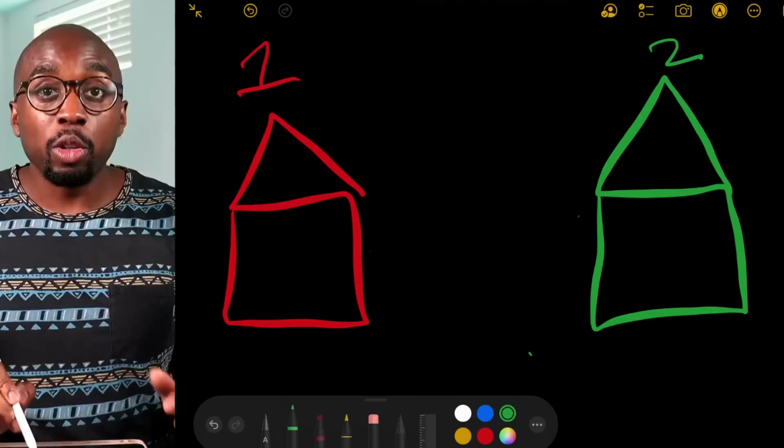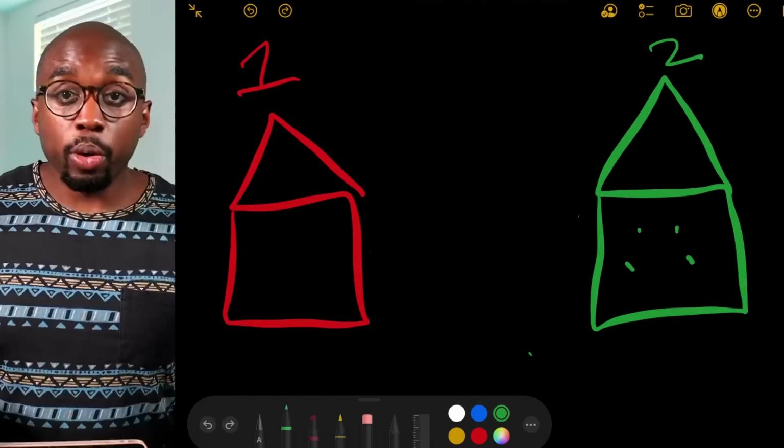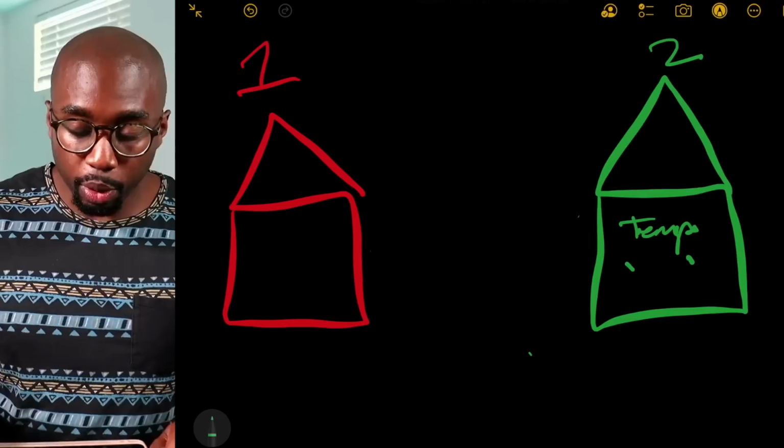So in order for us to have a successful transition, we actually need to make track one look more like track two. So the way that we do it is we say, okay, track two is where we want to end up. Let's start introducing some of the key factors, the tempo, the key, and the sonic environment from track two while we're still in track one. So essentially what we're doing is we're taking a bunch of the pieces that are already in track two and putting them in track one. We can take the tempo from track two and put it in track one, or we can take the key from track two and put it in track one.